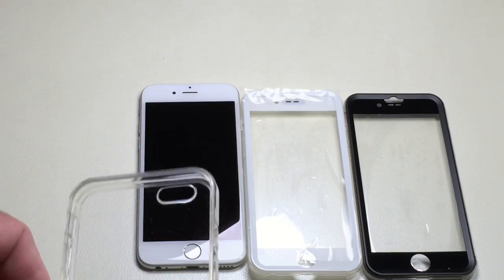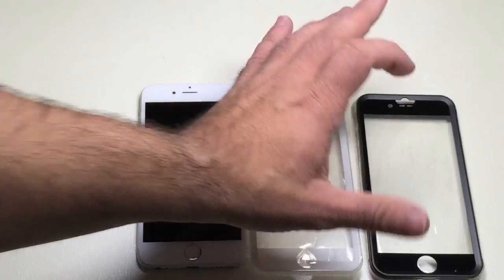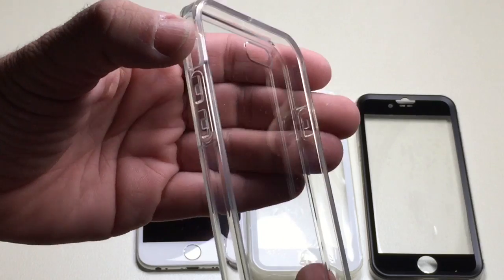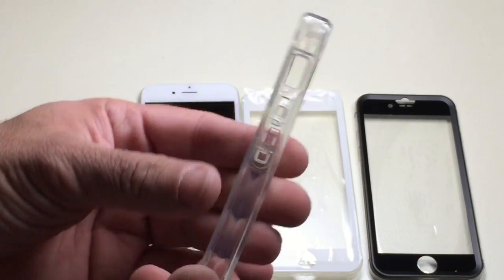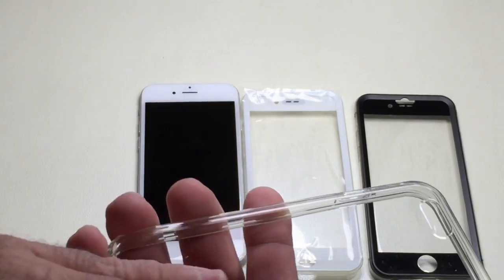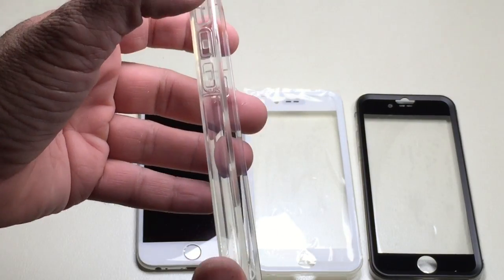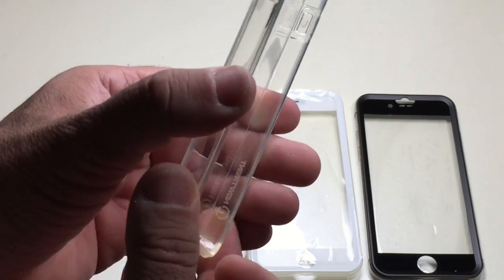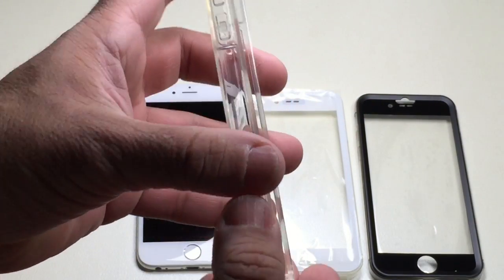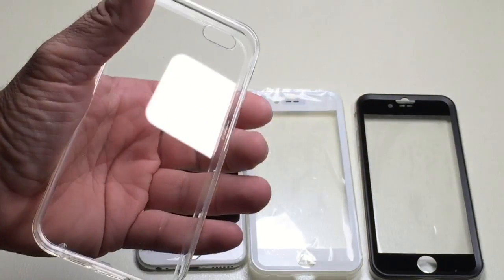So the case is made up of two parts. In the intro I talked about the faceplate itself, that it comes in two colors, and then you have the actual backing. The backing is made out of a TPU-like material, which is soft on the sides, but hard in the back. So you have a very hard, durable backing, and it is a high gloss case, as you can see there. The sides, while transparent and maybe looking high gloss on the video, do not feel slippery whatsoever. It's not sticky, but it's definitely not slippery. I don't know how else to explain it, but it feels good in your hand. It doesn't feel like it's just going to slide out of your hand.